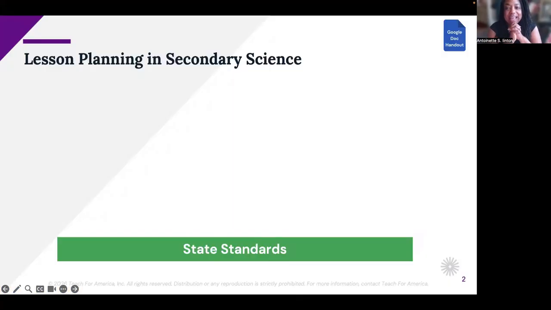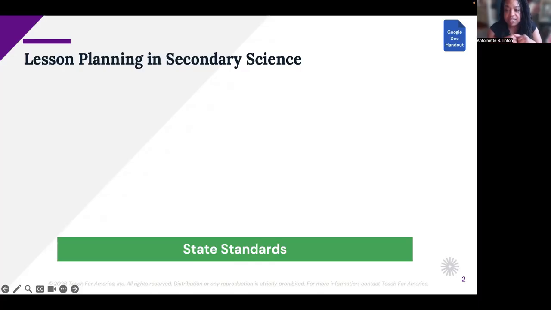Hello. Let's take a look at this model for designing science lessons, moving from the bottom to the top. Because effective science instruction is built intentionally. At the foundation of our teaching are the state standards. And I always tell teacher candidates that standards are not just compliance documents. They are descriptions of the kinds of thinking, reasoning, and disciplinary practices students should experience. So at this level, we're really answering the question, what should students know and be able to do?